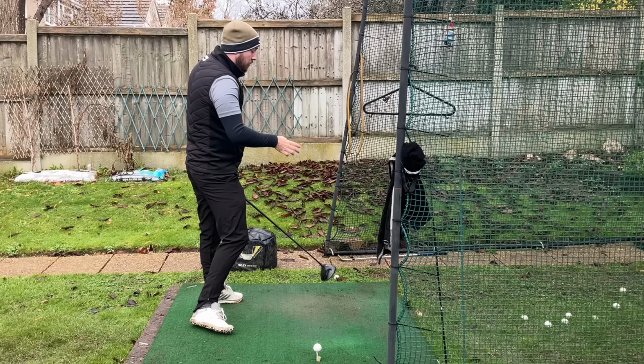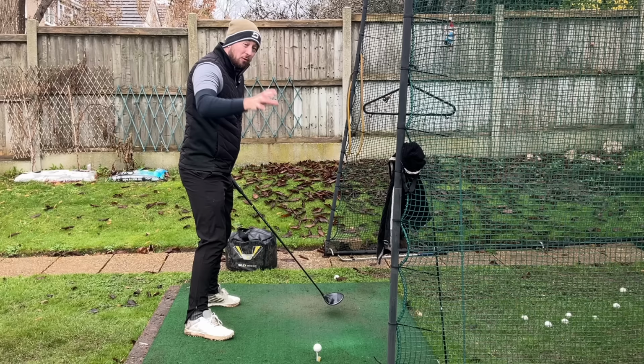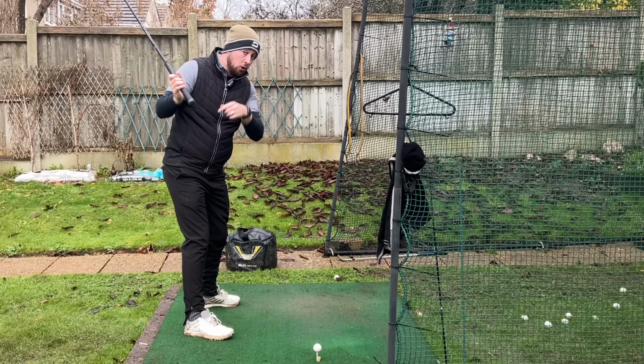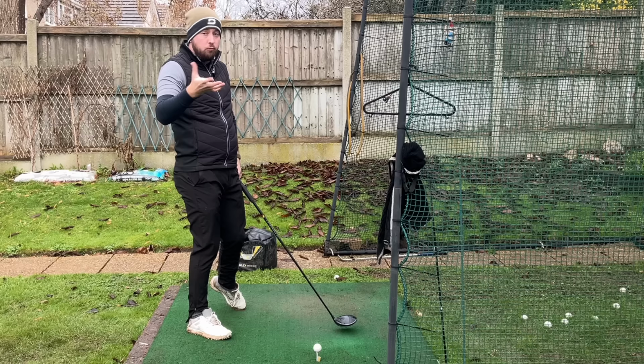So a little feel here, guys, to get this. Now, this feel is highly successful, because it gets the rotation and the extension working at the same time. As you're starting your downswing, I want you to feel like your chest is still pointing behind, and I want you to feel like your hips are pushing back, especially your left hip. If you get your left hip to push back in transition, and you just keep pushing it back and back and back, so we're not technically trying to spin it or rotate it, we're just pushing the hip back, what's going to happen?